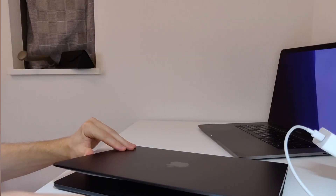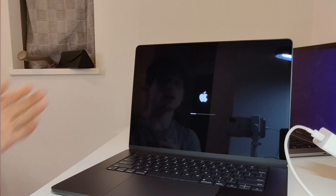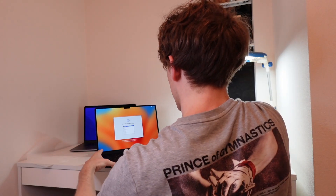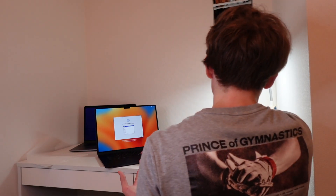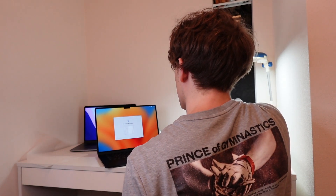Open it up. There's a little film on the front of it — I'll peel that right off. It's quite a reflective screen. I'll go with English, and then my country and region. Looks like it auto-detected my region, which is kind of cool. Then preferred language and input source. I'm going to skip over the accessibility stuff.